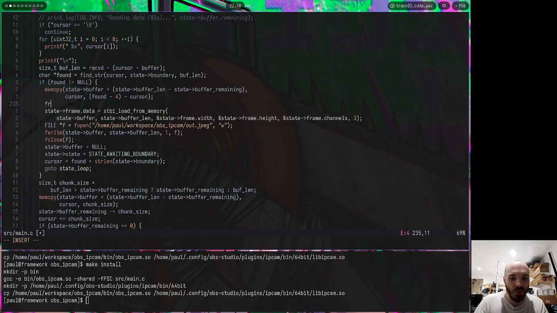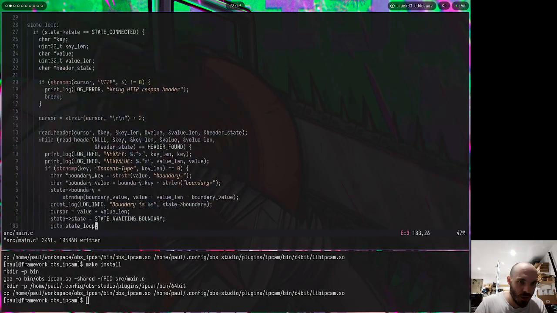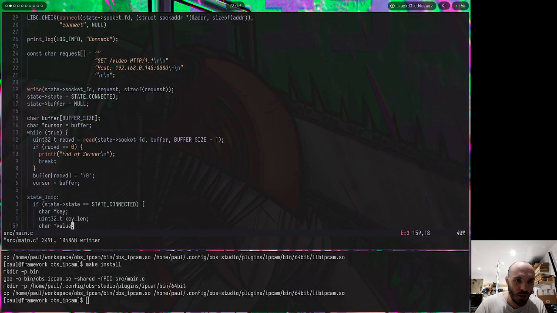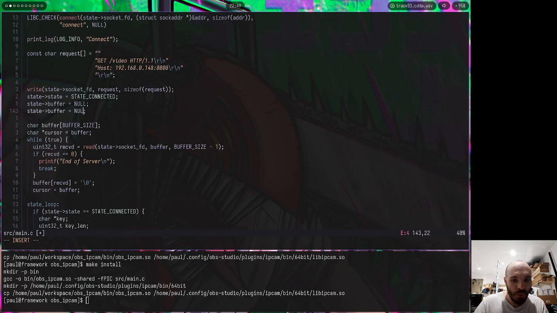And here I'm going to do a cheeky free of state frame dot data, which I should probably put somewhere here. Frame dot data.